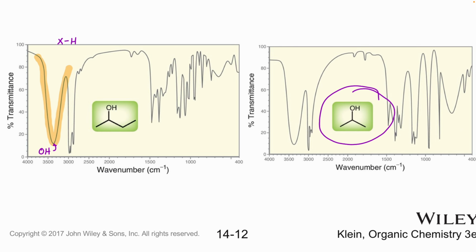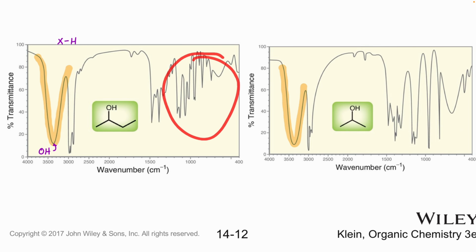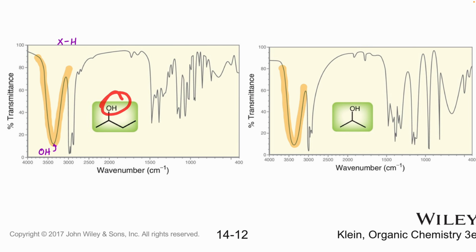Okay? But like we said, we don't get any size or shape information from our IR spectra here. So if I took the IR of a completely different alcohol, I would see that same peak, and otherwise my graphs look pretty much the same. There is some difference down here in the fingerprint region, but again, that's really hard to interpret. So again, all our IR is telling us is what functional groups are present in our molecules. We'll need to do more techniques, more experiments to figure out stuff like size and shape information.